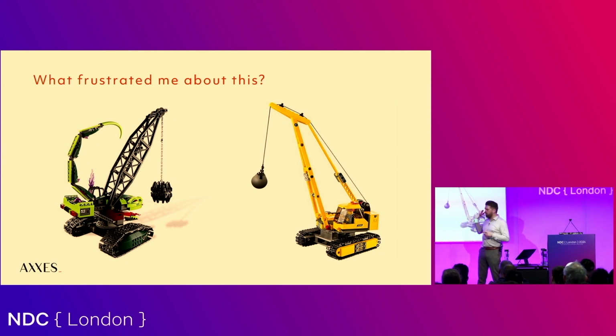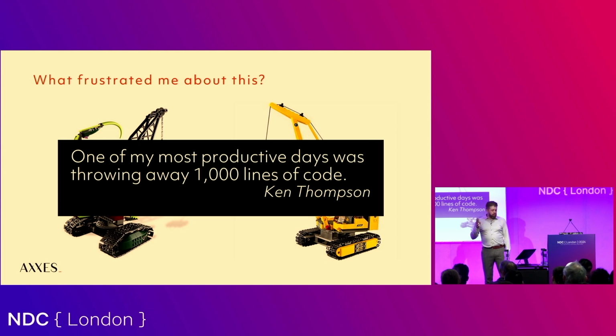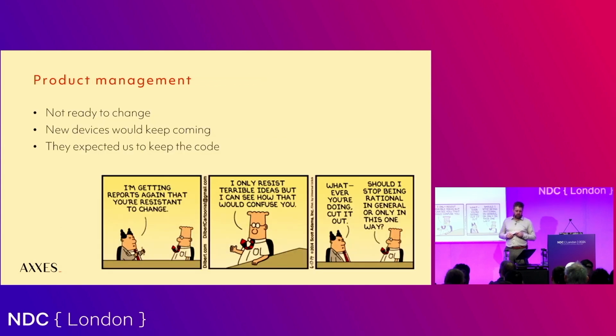And if you would ask my two sons which one of these two you would need, they would disagree because they have different favorite colors, but they would both agree that they need one of those. And there's this famous quote from Kent Thompson saying, "One of my most productive days was throwing away 1,000 lines of code." And that is how we felt all the time. We wanted to take a wrecking ball to that code and get out all of those devices that were just getting in the way of refactorings, getting in the way of maintenance, and that was really frustrating to us.